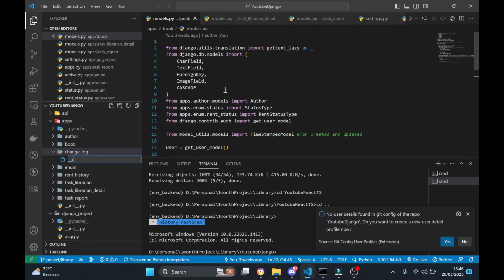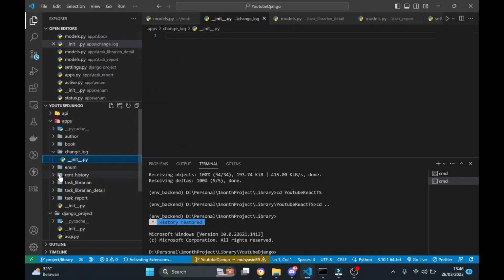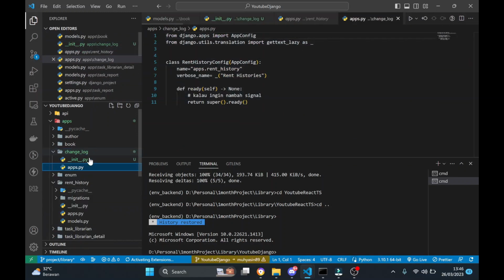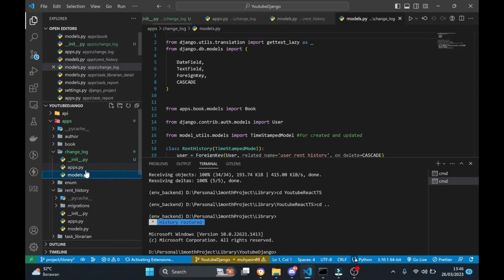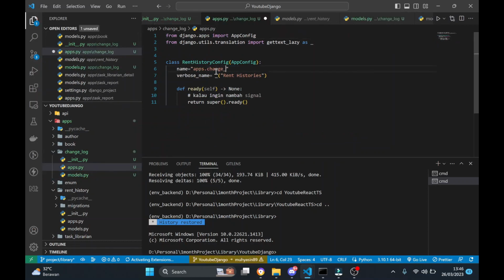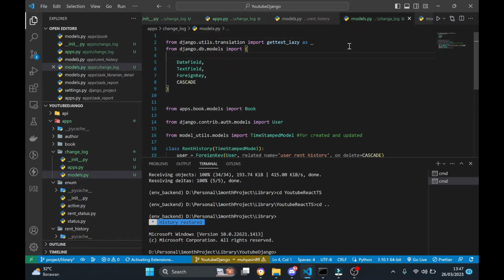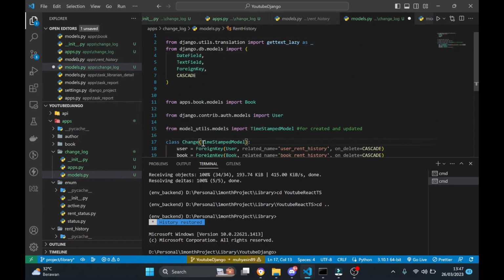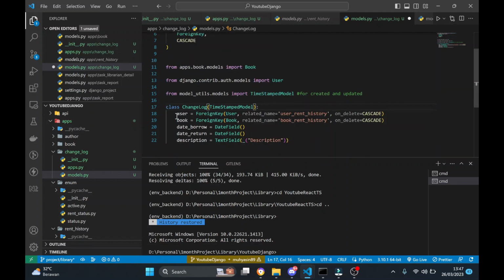And in it, I'm going to copy everything in here, including apps. And I'm going to say change log in here. Okay. Copy this. I'm sorry. Okay.